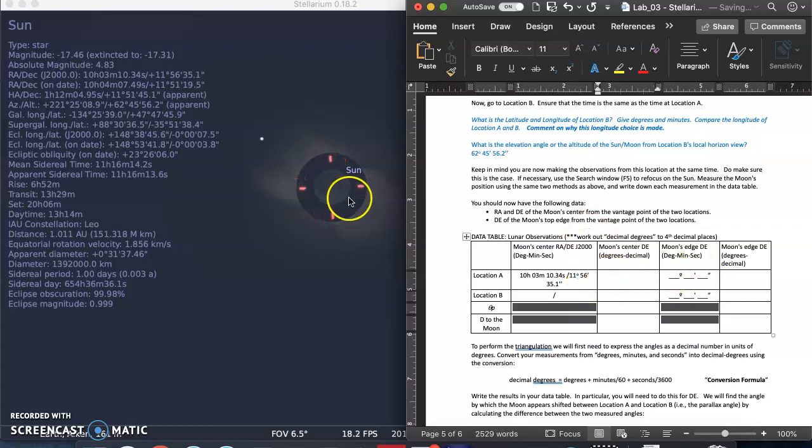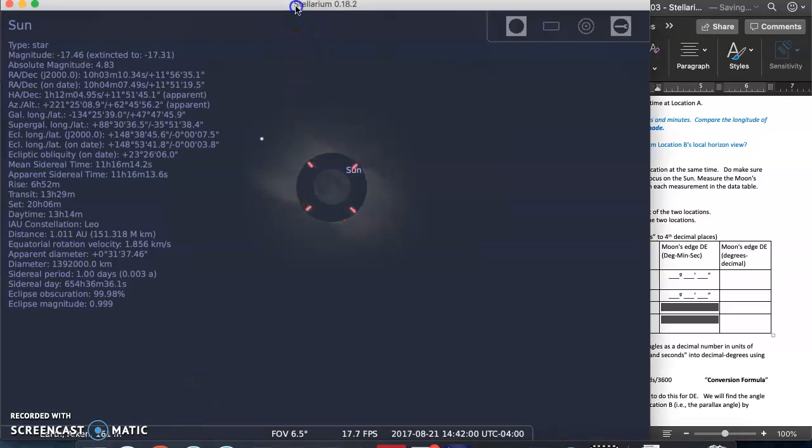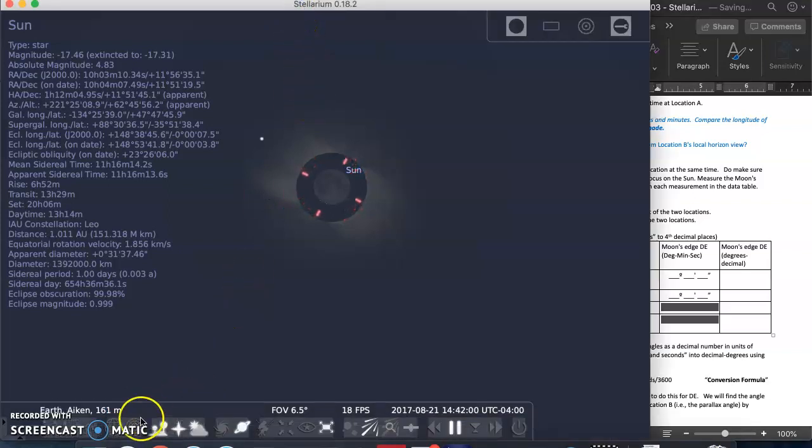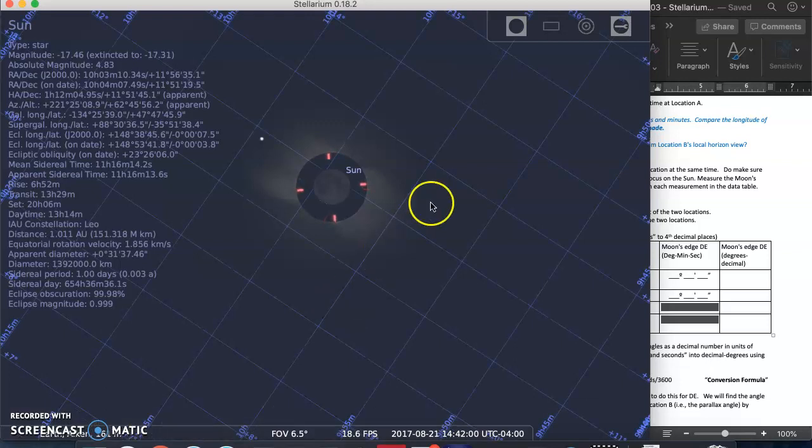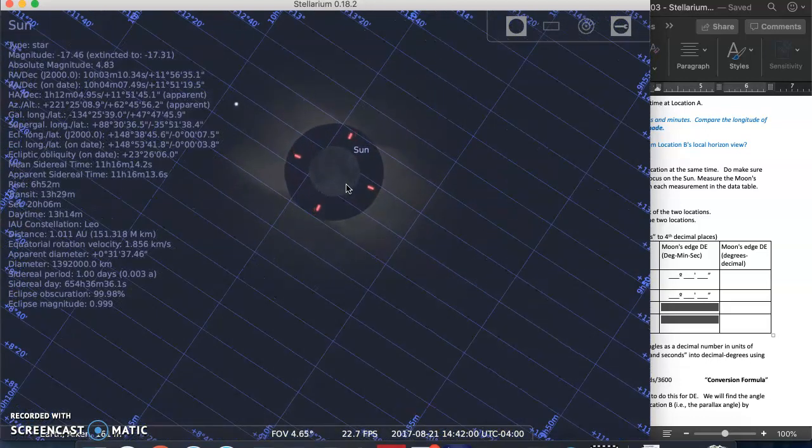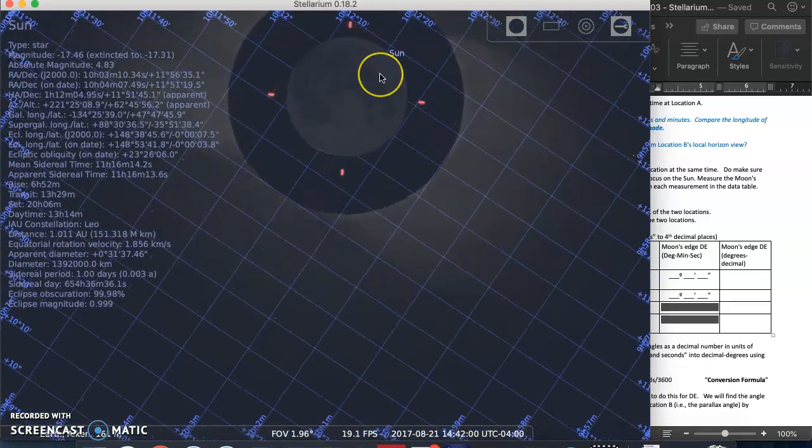All right, now let's talk about this edge real quick. In Stellarium, going back for just a second, you have two grid systems down here. You have the azimuth grid, and then you also have the equatorial grid. You need to turn on the equatorial grid. The hotkey is E, so I'm going to go ahead and turn that on. This is far too far away, so I need to zoom in like crazy. I'm going to get real close to the moon here.